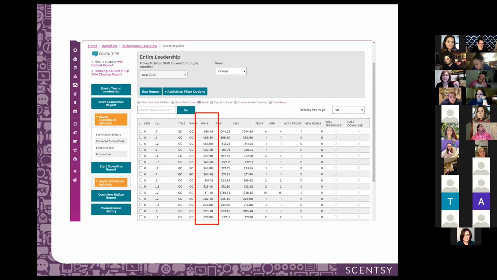So, let's take just a side note here. The date on this report, we've got September 2020. That means this is a closed month, right? This one's done. There's not a thing we can do about it. What do you notice about the very first consultant listed on this report? Their PRV.